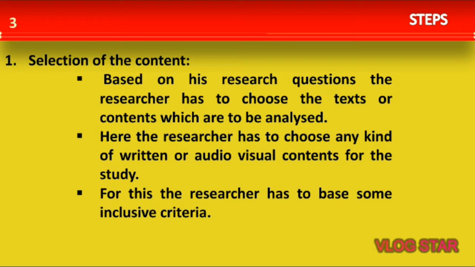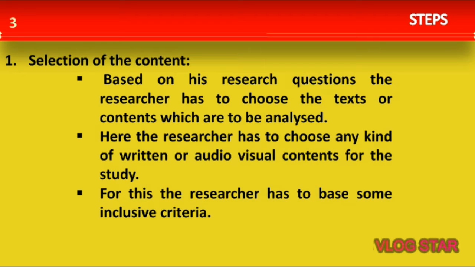So the foremost step followed in content analysis is the selection of the content. Based on his research questions, the researcher has to choose the texts or contents which are to be analyzed. Here the researcher has to choose any kind of written or audiovisual contents for the study. For this, the researcher has to base some inclusive criteria. So the researcher has to choose the contents first which are to be analyzed, and he can choose any kind of written or audio or audiovisual contents.